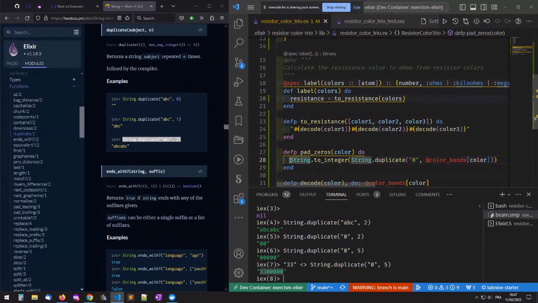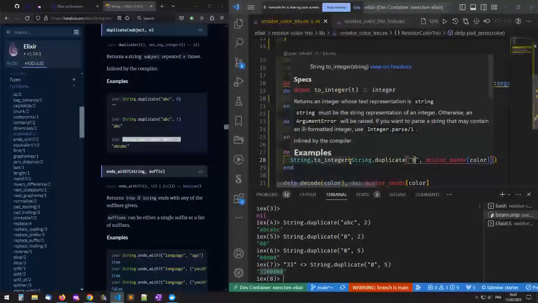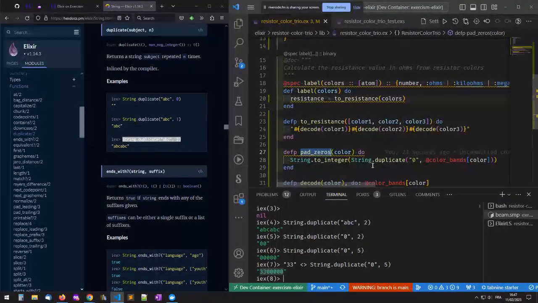Okay, this will give me the numbers here. This will convert the zeros into numbers that I can add later. So then for this one, the padding should come here.